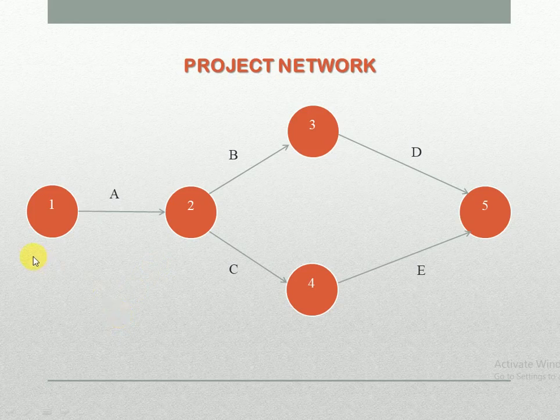Suppose activity A starts at 1 and ends at 2. The whole project gets completed after the completion of activity 3, 4, or the activities D and E, and all are completing at node 5. One more thing that you need to remember is that you can't start this method in reverse order. You have to follow a series in forward order, and you can't start with 2 without finishing 1. You can only start 2 after finishing activity 1.